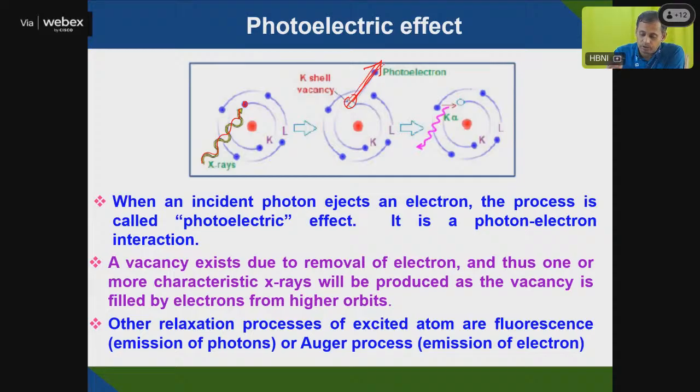Once this photoelectron comes out, what will happen? Electrons from the higher orbitals jump to this place, and because of this, characteristic emission X-rays are produced. These characteristic X-rays, K alpha, L alpha, M alpha, are of different energies. You can easily identify which orbital they come from, and then find the corresponding oxidation state using these X-rays. You can use the photoelectric effect in X-ray analysis, photoelectron studies, or the Auger emission process. All of these can occur in the photoelectric case.